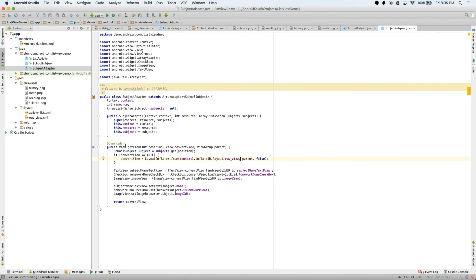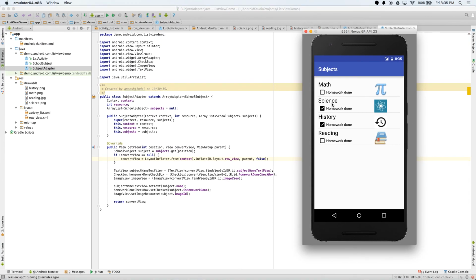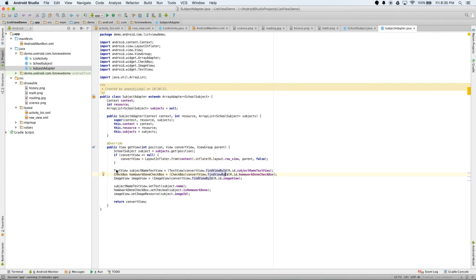And then getView is called every time you are populating the list view with a row. We're saving the text views, checkbox, and image view, binding them to a view in the layout. We have to use convertView because these views really are from convertView.